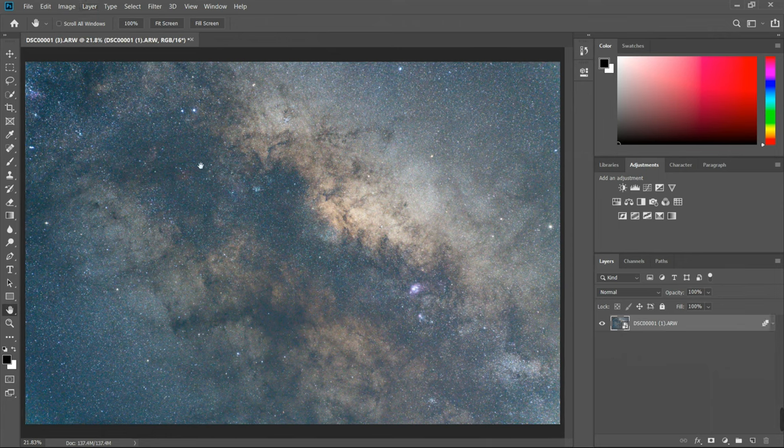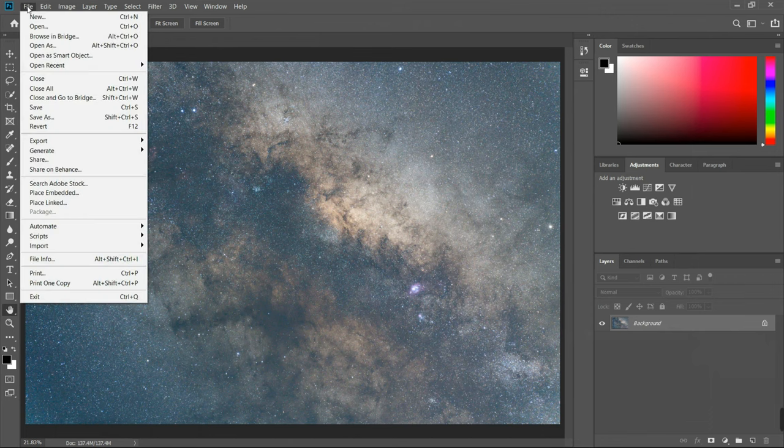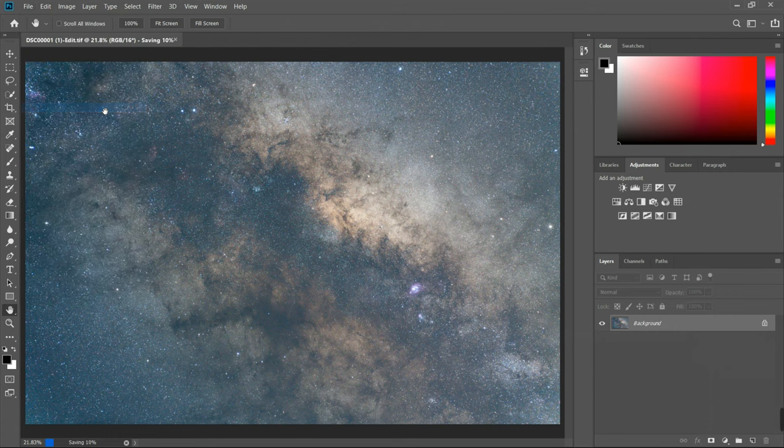So this is now the stacked image. You can clearly see the Cat's Paw Nebula here, and other visible nebulae like the Lagoon and Tree Feed. One more thing we have to do now is to flatten the image. We have to do it so we can reduce the layers into just one background layer. Layers normally increase the output into a very large file, so flattening the final image will reduce it, making it easier to export. And once we finish everything in Photoshop, we have to save it.